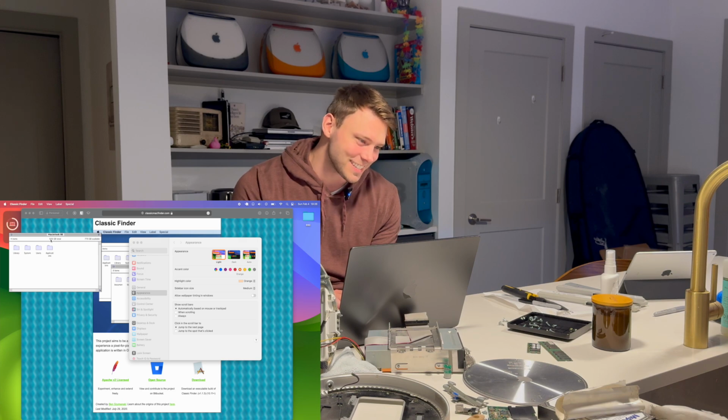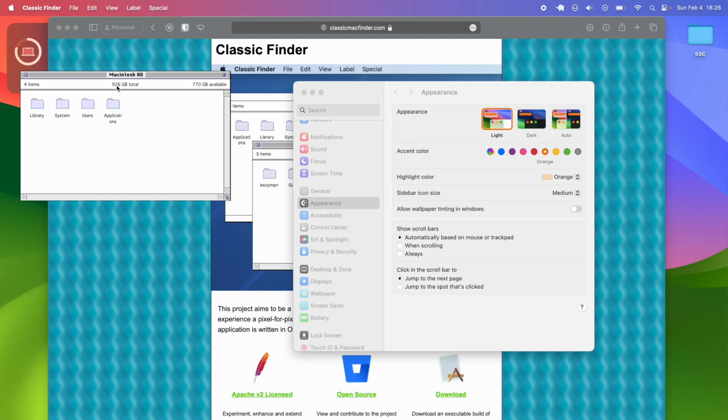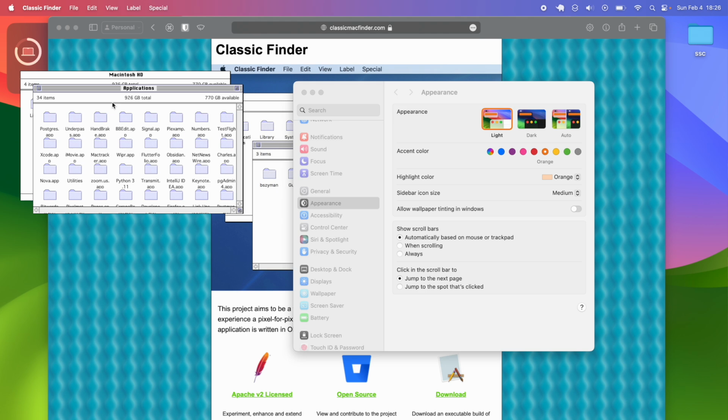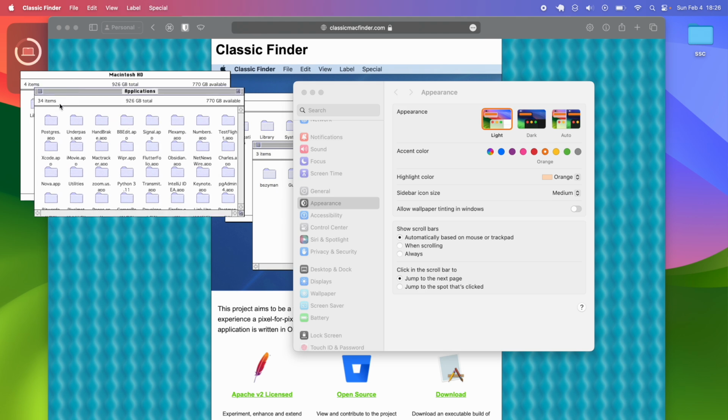And the cool thing is, it's really live. Like it's really live. It's really real, right? So it's looking at the size of the solid state drive in this MacBook Pro, and it's seeing how much is available. It's telling you the actual number of items that are in the window, and all that. So let's open up applications and stuff, right? So we can see a little bit more in here.